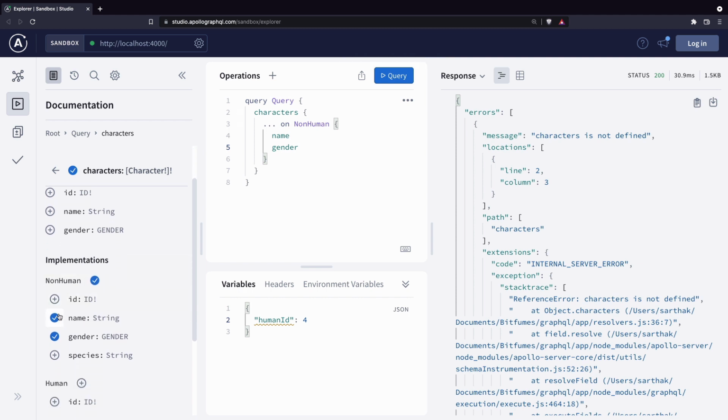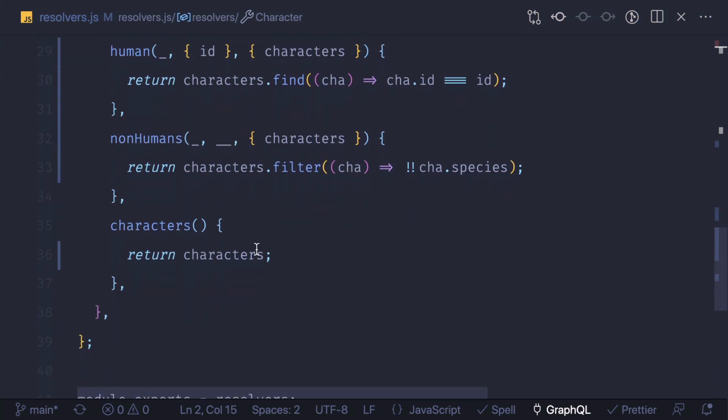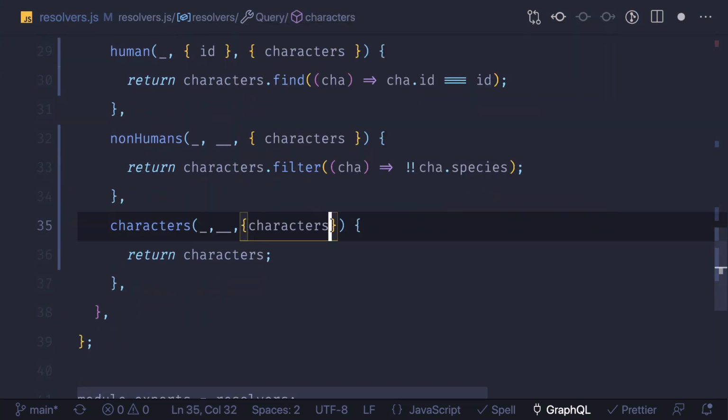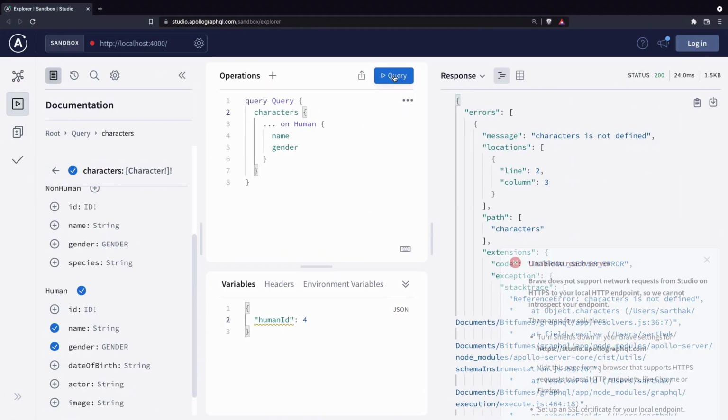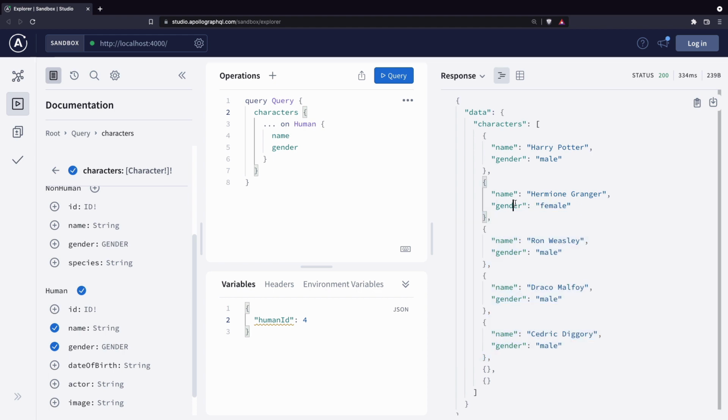No, I need on the humans, name and gender. I remove this. Character is not defined, so on the characters, like this. It should now work. And yeah, you can see everything is working absolutely fine.